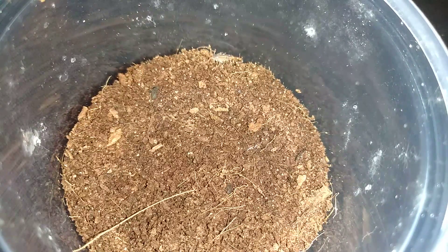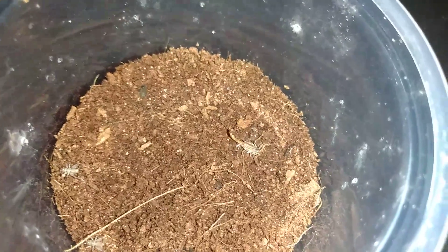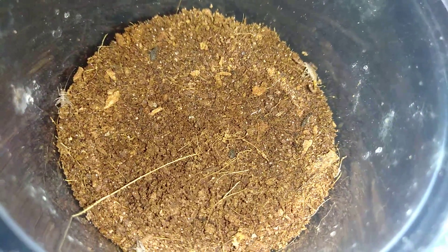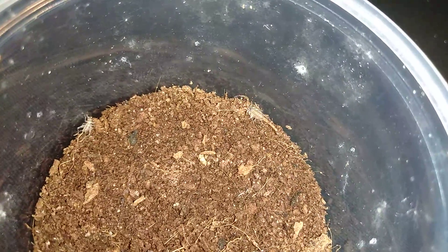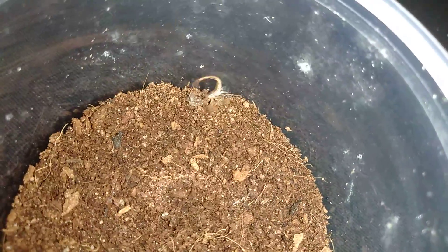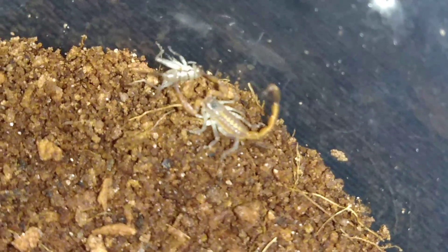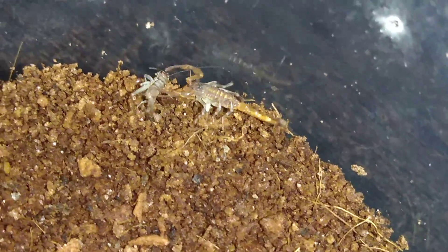Let's check out another one and see if this one will do a takedown for us. I had one cricket get loose on the table and had to smash it - I do not like pinhead crickets, roaches, or fruit flies loose in my house. Baby jumping spiders or baby scorpions loose? I would be okay with that. But there we go - there's the death blow! These animals have such awesome weapons.